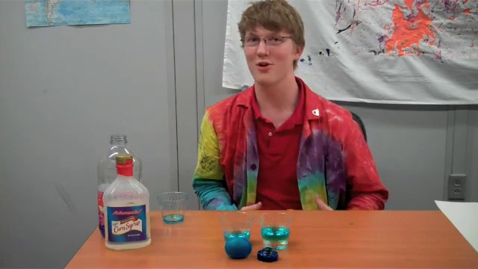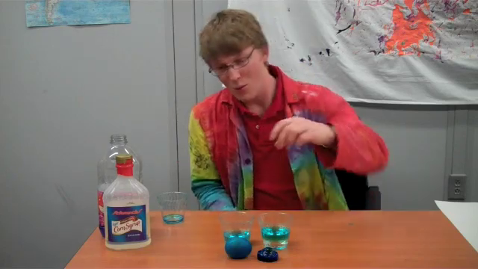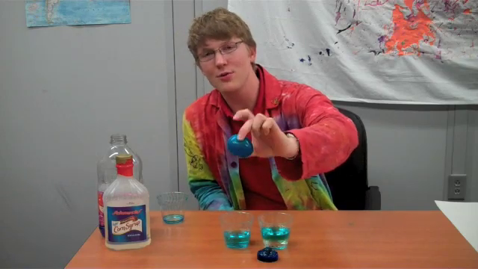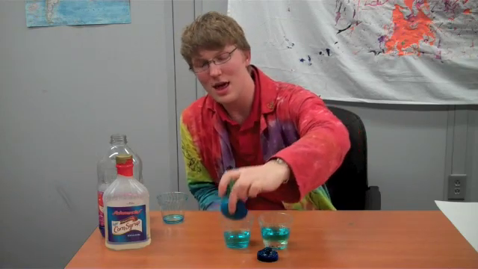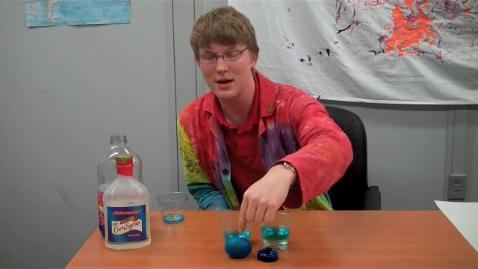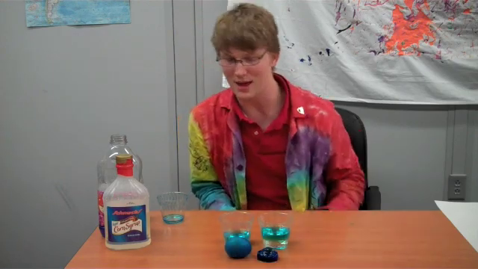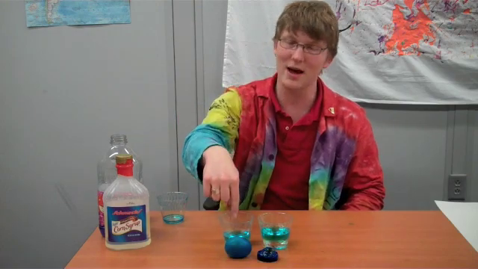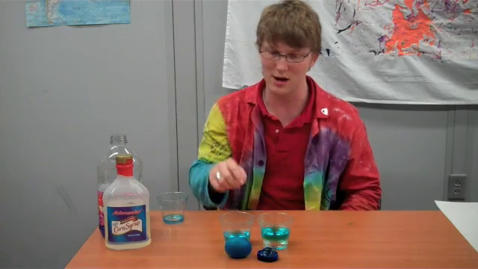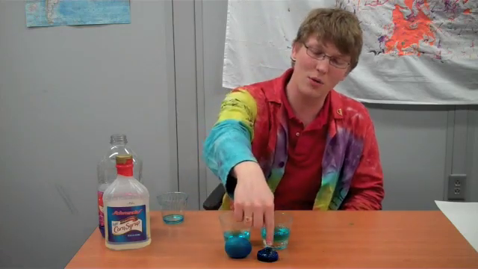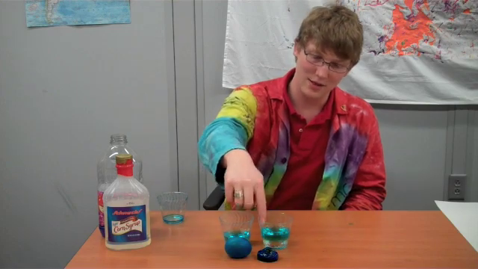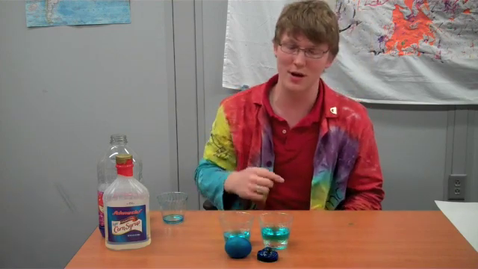So, you might be wondering, what happened? Well, this rubbery membrane actually allows for osmosis, and that means that water is able to flow inside to the egg and flow outside of the egg. So, when we put the egg inside of the water, that water will go into the egg, thus bloating it up, and in the corn syrup, the water will actually flow into the corn syrup out of the egg. That's why it looks all shriveled up.